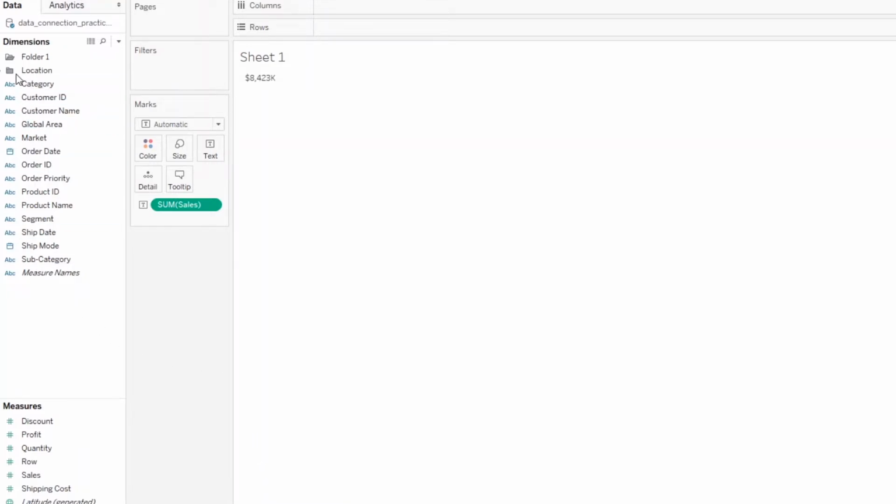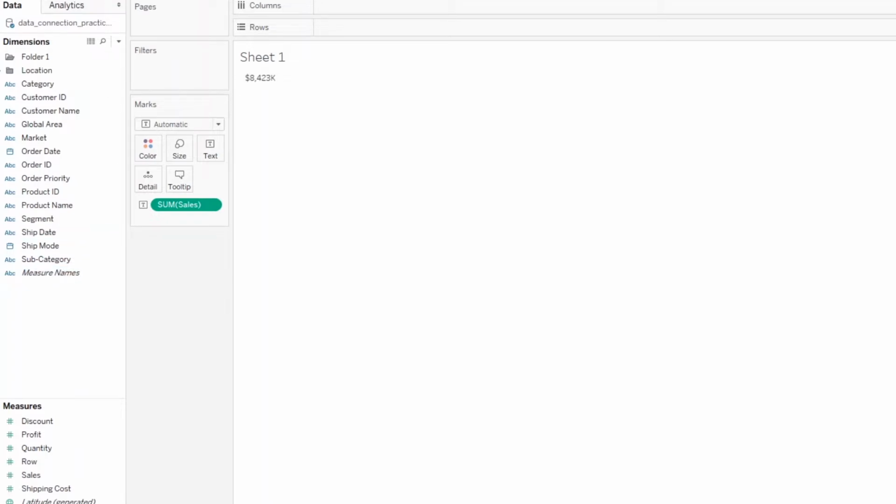Whatever changes you make here in Tableau Desktop can be saved, so whenever you import this data again, you'll have things exactly the way you want it.